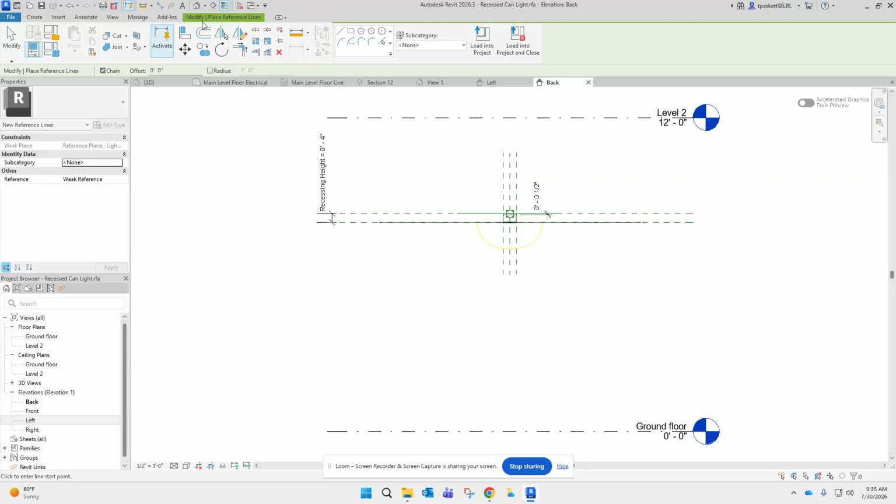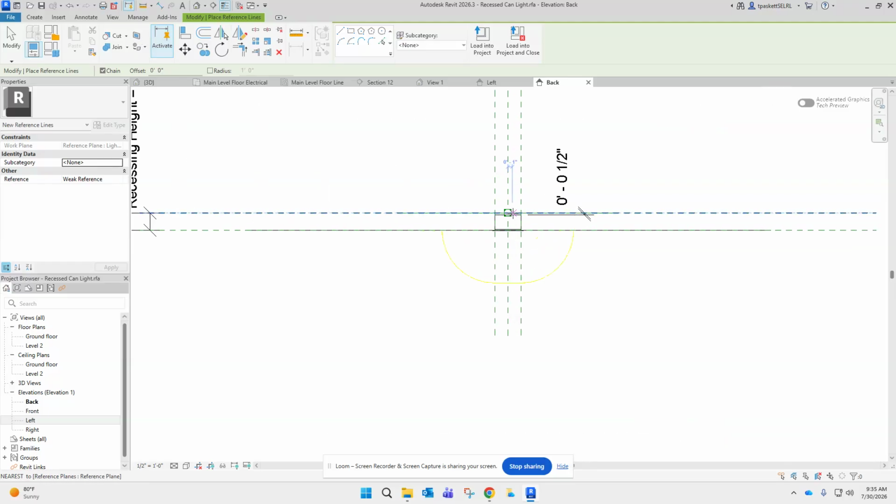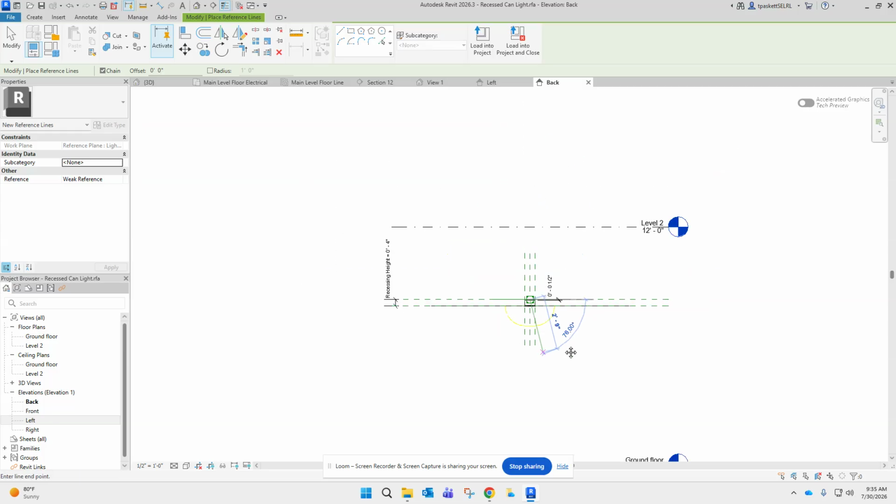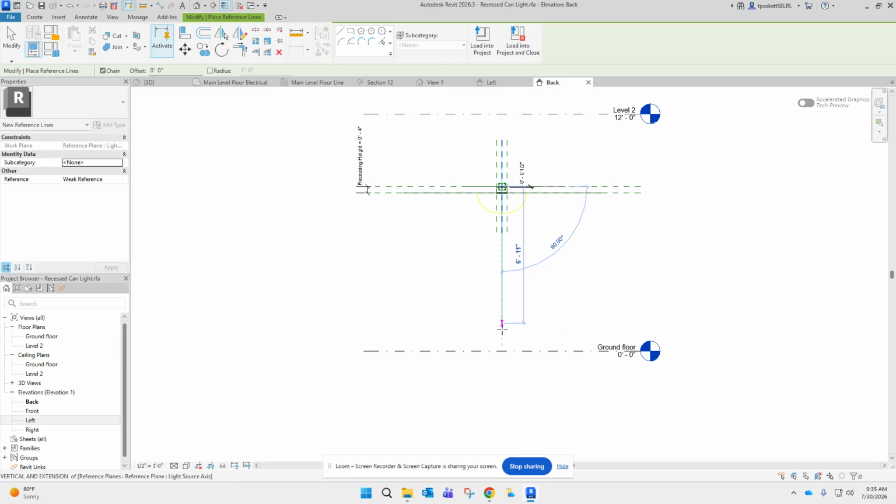So I'm going to add that reference line from the source, that square with this circle in it. Then grab that point and bring it down till it's almost to the floor. Don't go to the floor, and definitely don't go through the floor, or this light will light up your basement. So go about 6-7 inches above the floor and call that good. I'm just going to add the reference line, referencing the source of the light down to the floor.